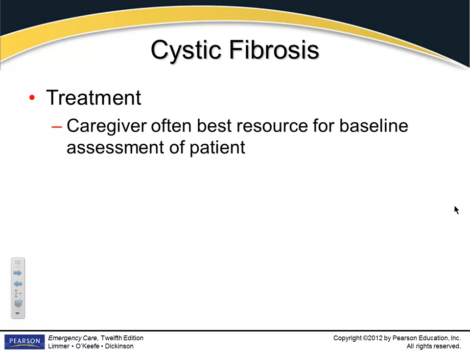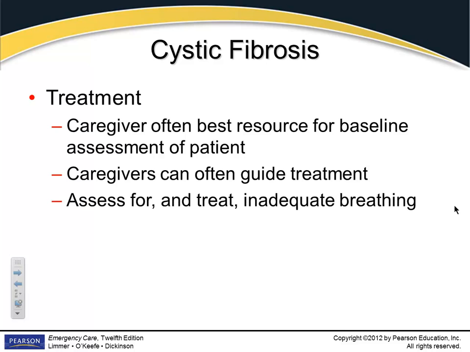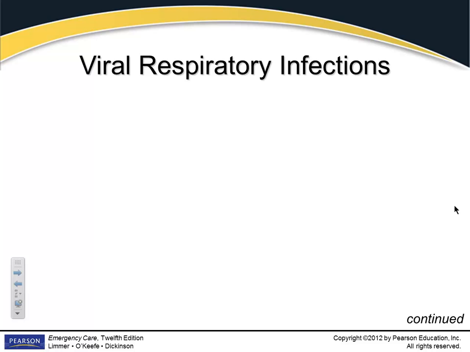Treatment, all we can do is, if they need to be transported, usually if it's an older patient with cystic fibrosis, they can give you good history. Otherwise, the caregivers will have to tell you how to best manage them. So always ask them. If they're not breathing adequately, what do we do? We're going to have to bag them, that's right, and transport.